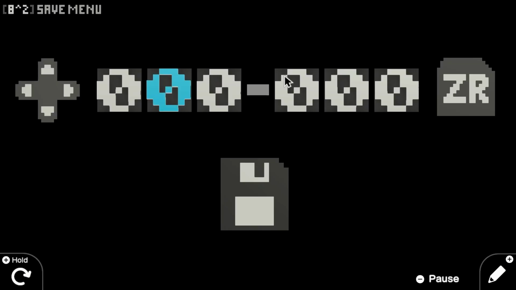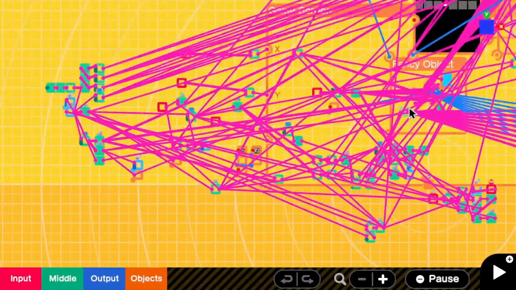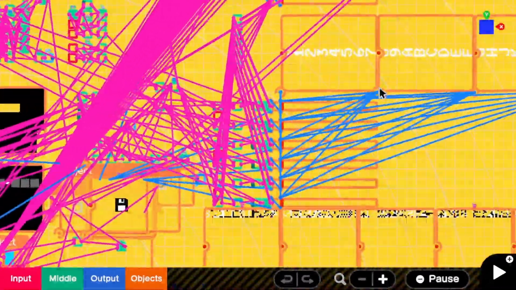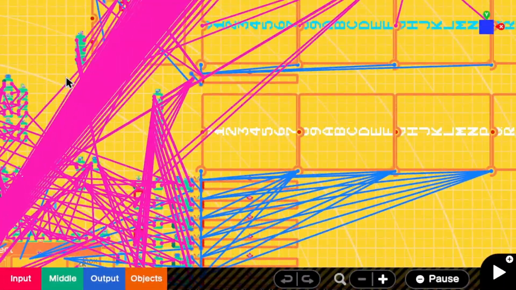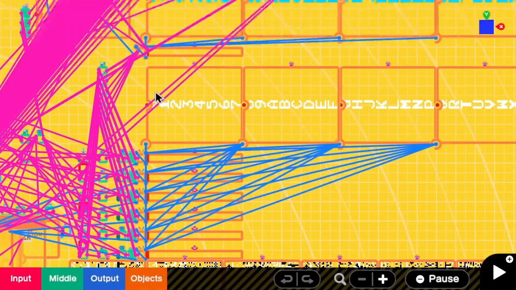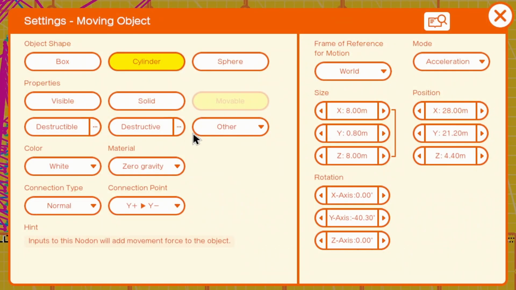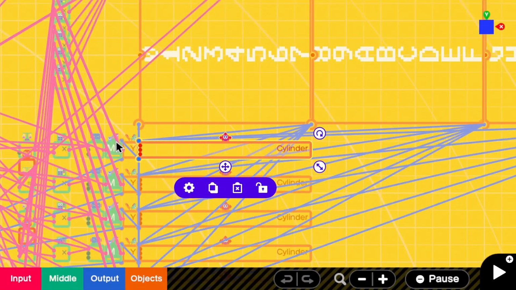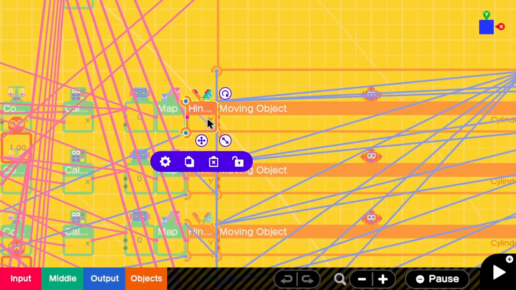That's the save menu, and a few more Easter eggs about this level select menu. You can see these are the cylinders. I'm just rotating them using a counter, a map, and a hinge, each of them.